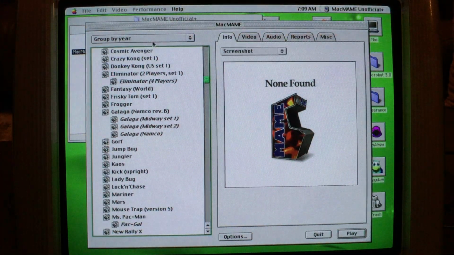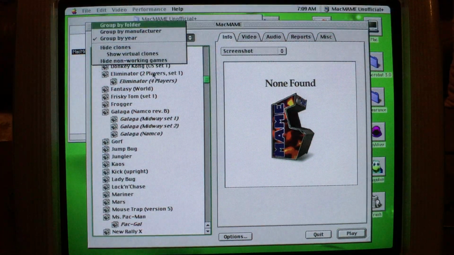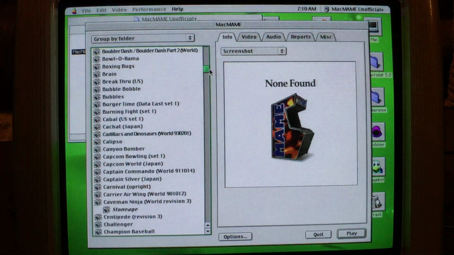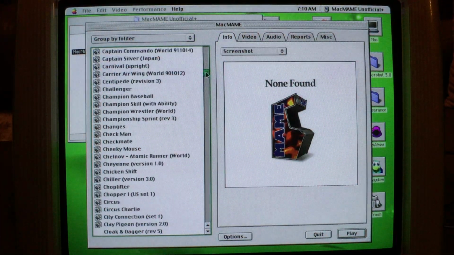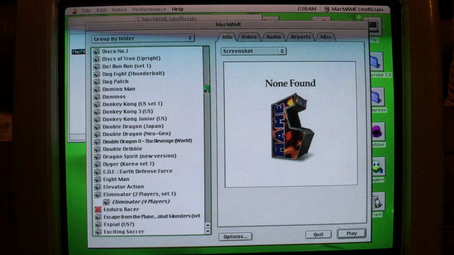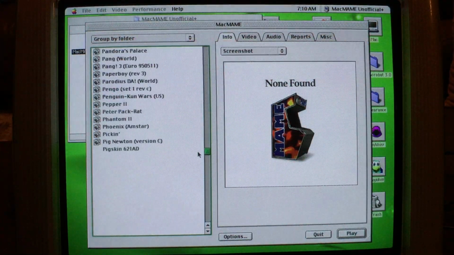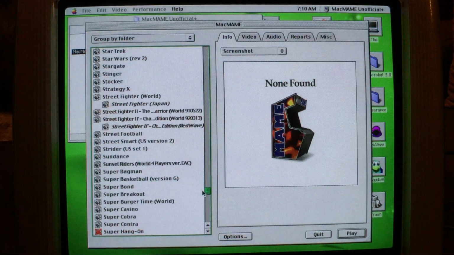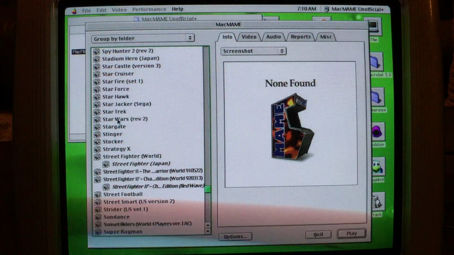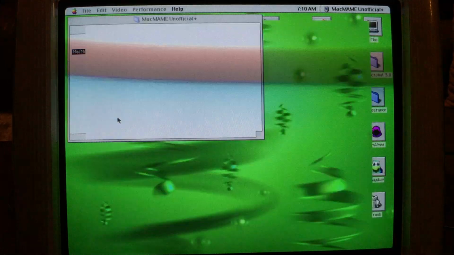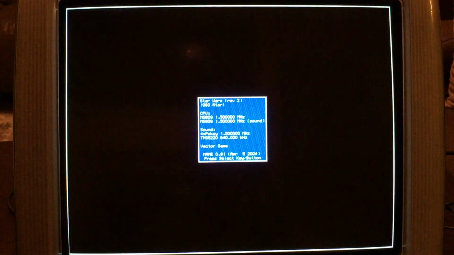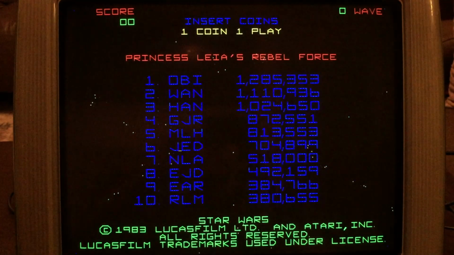Let's go back to names here by folder and see what's going on here. There was Star Wars, maybe? Star Wars, here we go. This is another vector game. Okay.